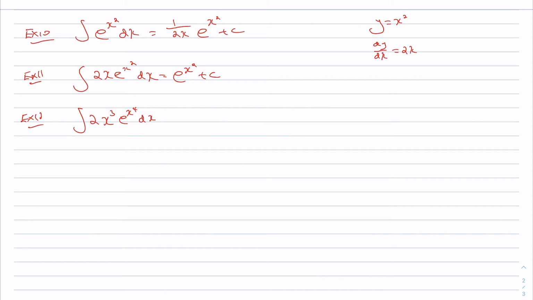Well, I'm focusing on the e to the power x to the 4, so the x to the power 4 is going to be that. We differentiate, dy over dx would be 3x cubed. Notice that this is what I'm going to differentiate or divide by to get the answer. Notice I'm always doing that to the exponential power first. So if I were to do that, it will give me, let's see.